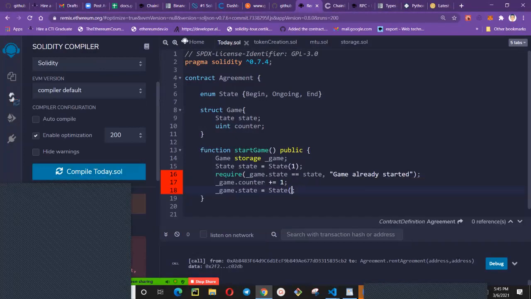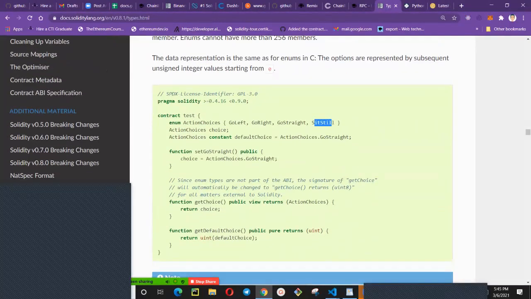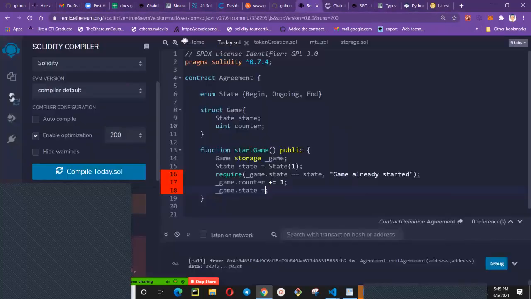So guys, let us check this thing. I'm trying to see how I can increase this action choice. Okay, change constant default dot go straight. Okay, this is what I'm supposed to do.